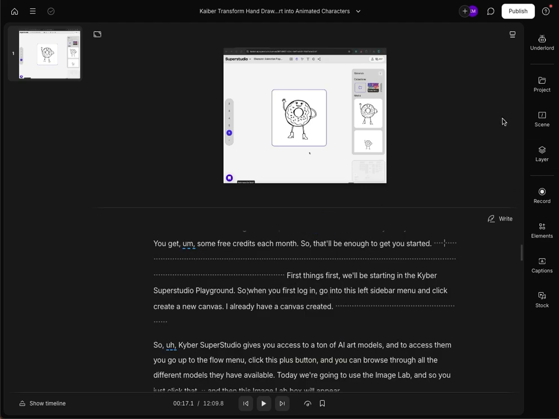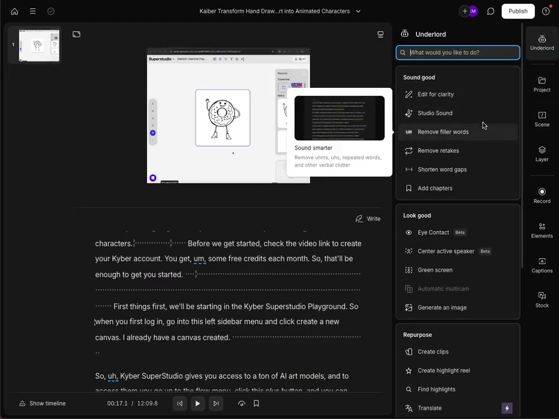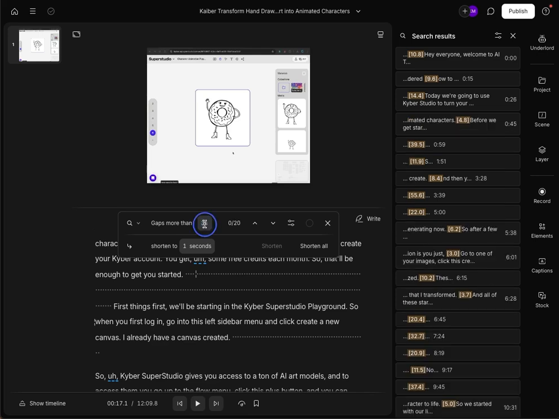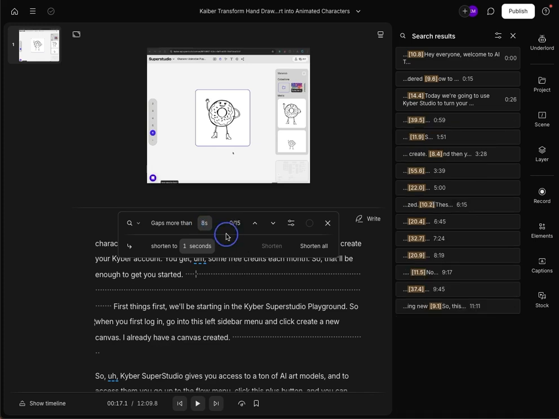So that's really helpful. The next thing is to shorten word gaps. This is a really big one for me because I will often have big gaps of silence because I'm moving screens around in the video or getting something set up before I go to the next scene. And I don't need all of these huge gaps. So you can tell it to remove gaps that are no more than, for example, it's going to default at 3 seconds. Sometimes I want a bit of a gap depending on what's being done. So I'm going to say for me 8 seconds because I want to make sure I'm not taking out too much stuff.